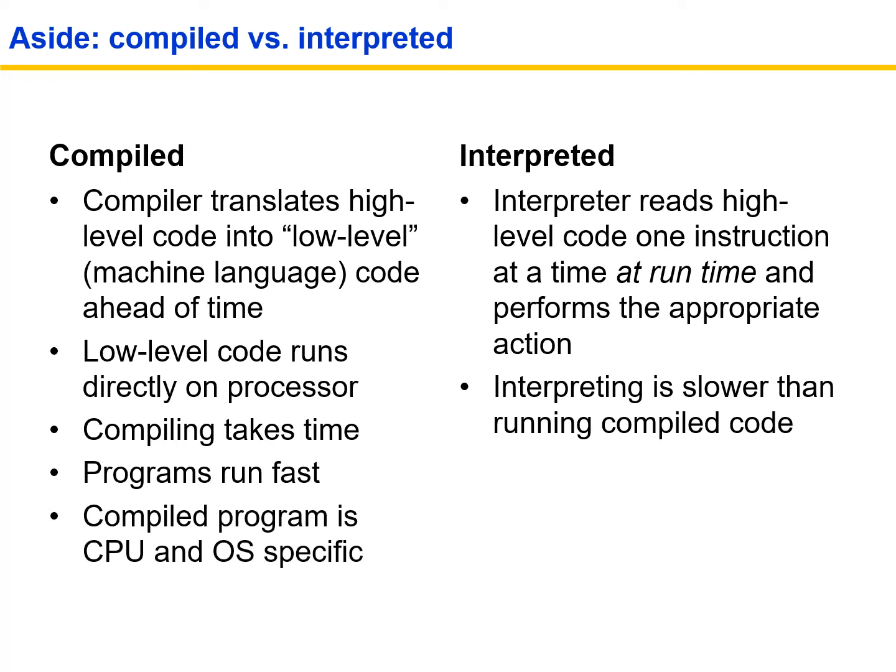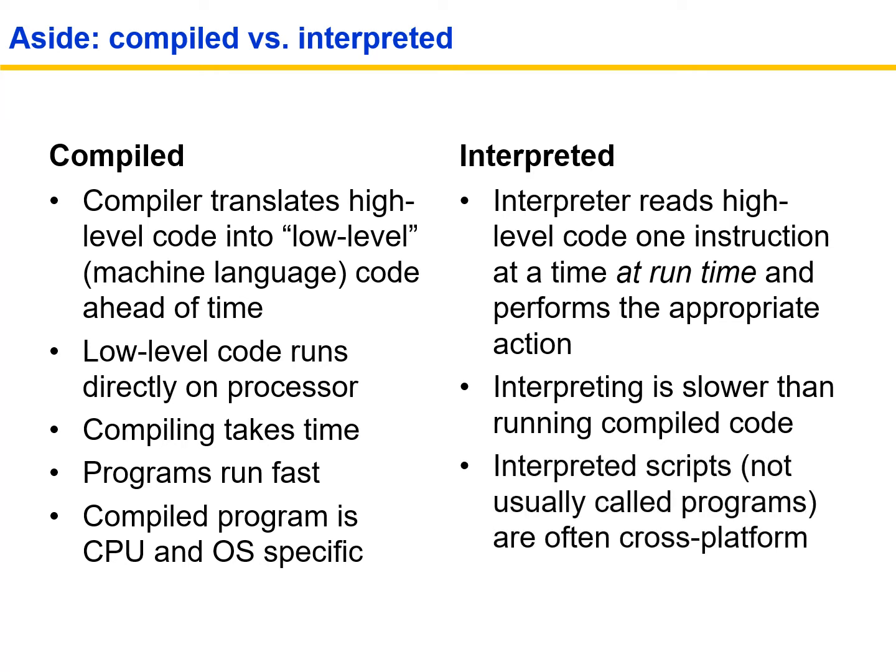The main disadvantage to compiled code is that the compiled program is CPU and OS specific. So if you want to distribute compiled programs, you have to compile a Windows x86 version and a Windows ARM version and a Linux x86 version. In fact, you might have to write one for each different Linux that's out there, and a Mac x86 version and a Mac new M1 chip version. So you can quickly get into compiling 10 different versions of your program every time you make an update.